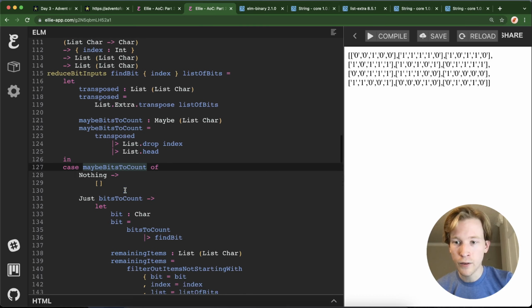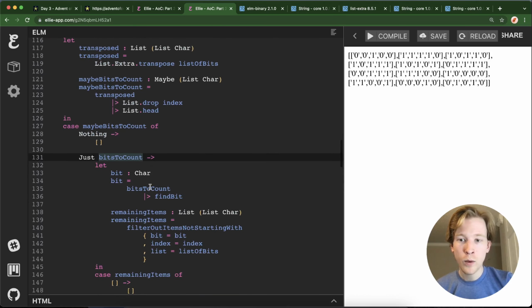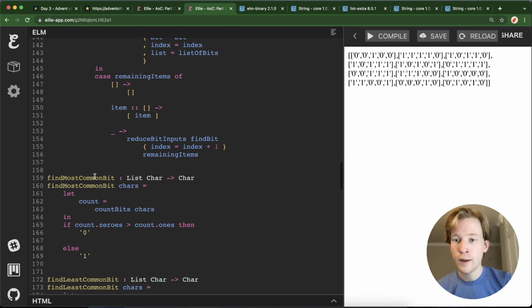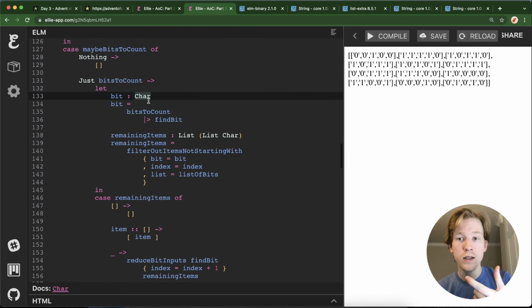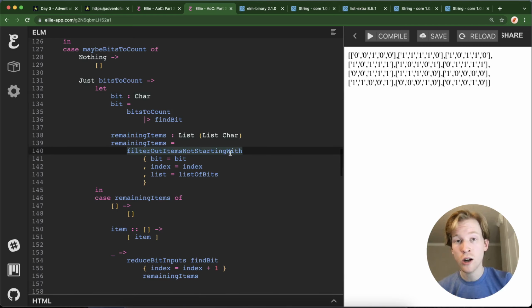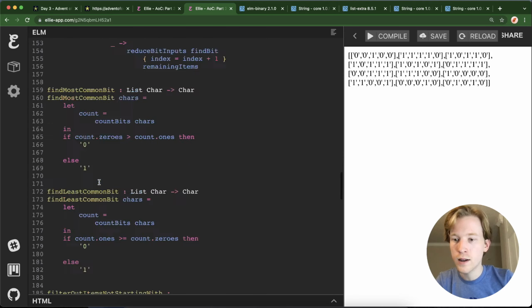And so if we did have a column for that, we'd use that. And what we would do is we would basically call the function we saw before, either find most common or find least common. And what this would do is give us the character that was either the most or the least common. And we were able to use that to filter out the items that didn't have that in there. Start with is actually a bad name now that I look at it. But it's filtering out items where that bit wasn't at this index. Without bit at index is a better name, because that's really what it's doing. Let's take a look at that.